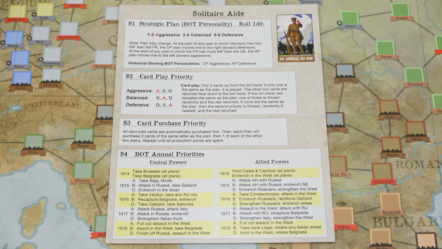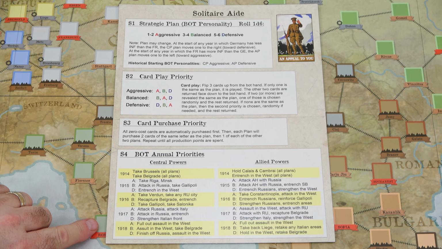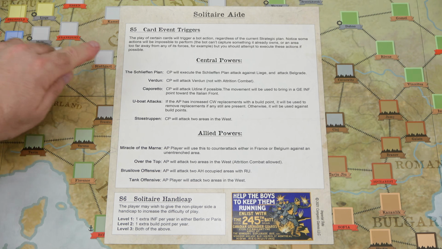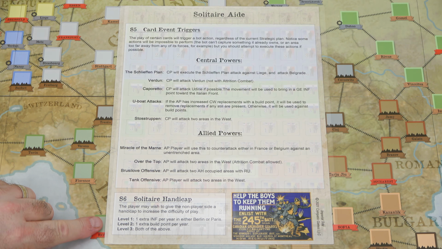And we'll take a look at the player aid that comes with the game, and that is for the solitaire bot. If you played Pacific Tide, you're going to be familiar with the layout as well as the use of the solitaire bot. It follows a similar pattern. You start off with S1 and you just work your way through all the way down to the bottom. And that continues over to the second side for S5 and then S6 for the solitaire handicap.